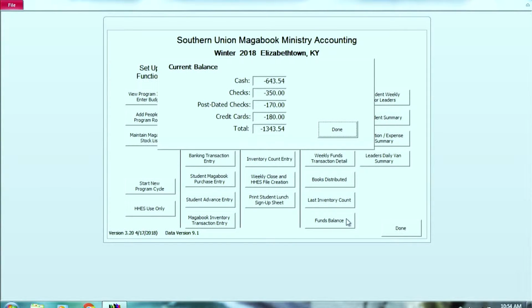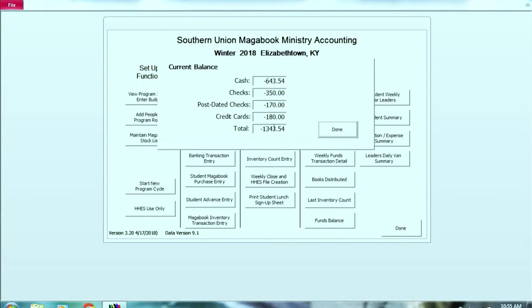So we are in a negative. This will not happen if you have definitely thousands of dollars in donations and only a couple of hundred in expenses on the gasoline and food and so on. But check all these windows: cash, checks, posted checks, credit cards. If there's, let's say, 200 in credit cards, you realize, wait a minute, credit cards, where are they? Here it is. I should send it to HHES. And you go to banking transactions, credit cards sent to HHES. Then you look back here and it's zero down. It will go immediately. All right.